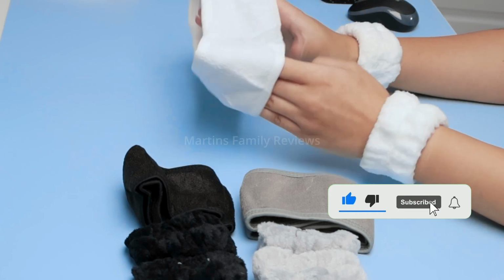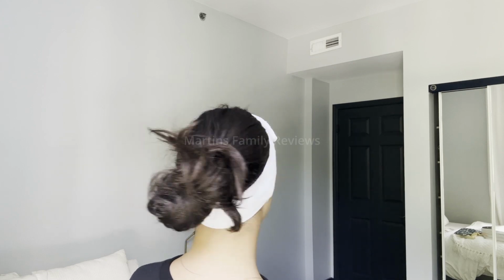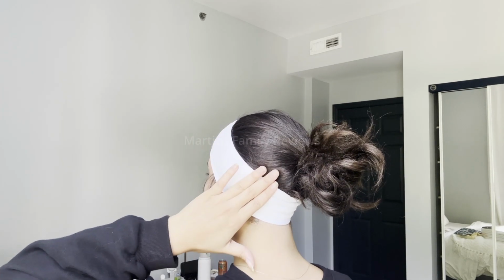I definitely recommend you check these out. These are super comfortable and definitely super useful when you're doing anything that requires touching your face and keeping your hair out.